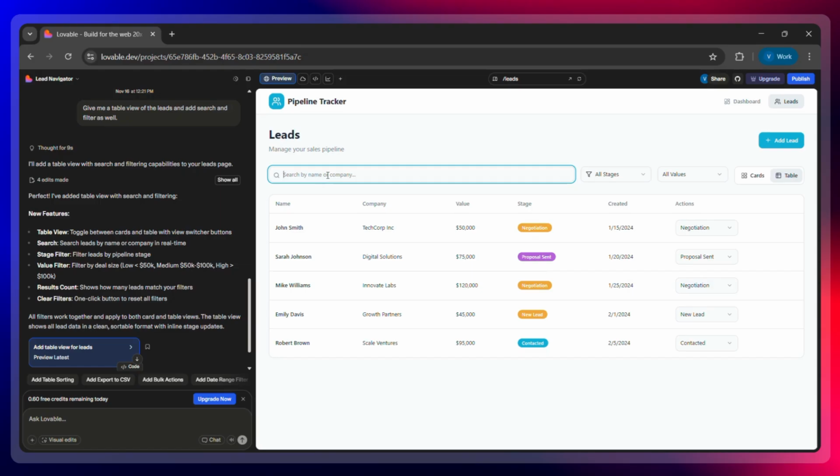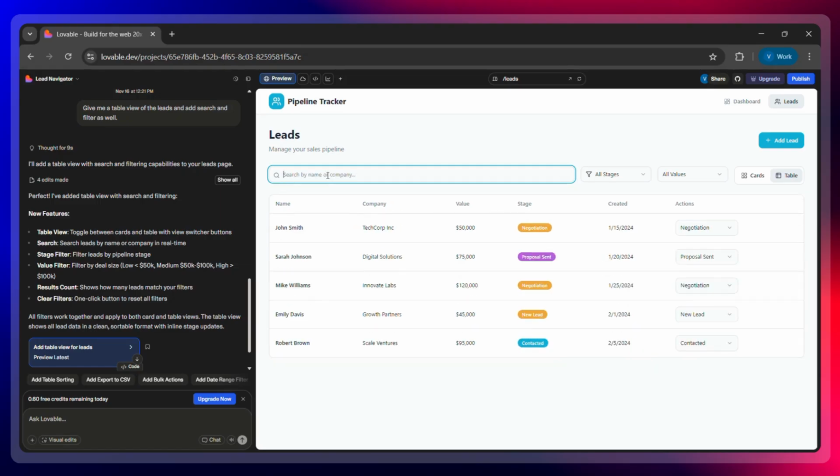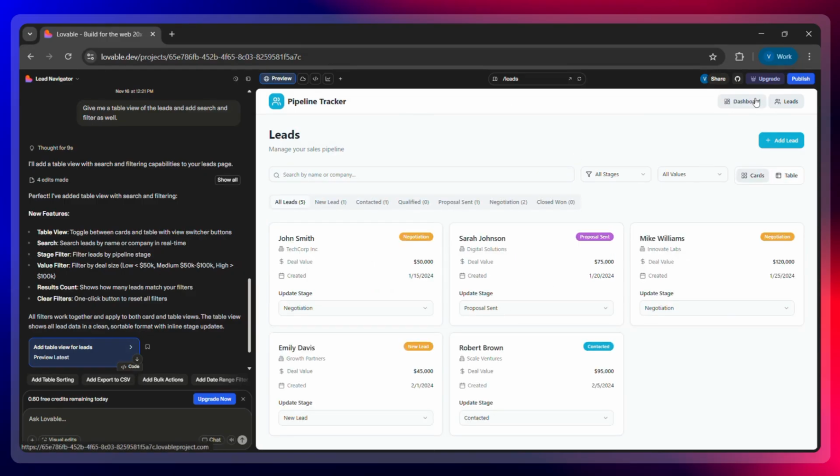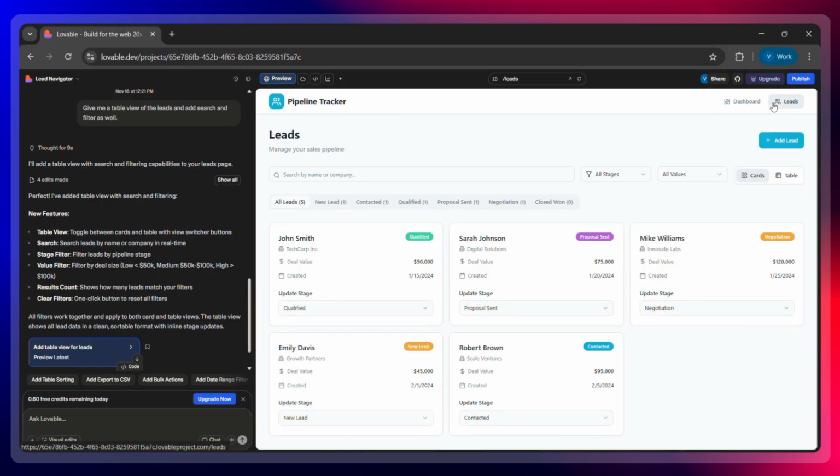Now, one thing over here, if you see, is if I want to make any changes over here in terms of the features, then I can even do that. So in the free account of Lovable, you get 5 credits per day to do this. So you have to be very mindful as to how you want to build it.